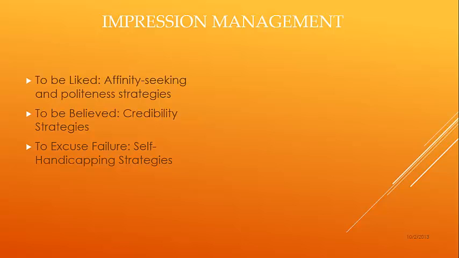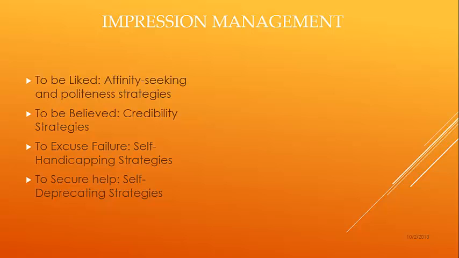The next impression management strategy is excuse failure, self-handicapping strategies. This is self-implosion. This is when people decide actively that they don't want to be successful, so they do things that are not favorable to them. They don't turn in the homework. They decide to be late for work. They actually choose failure, maybe because of fear of success. And I think a lot of people can relate to this one, that maybe there's a fear of success, so we don't put everything into it.